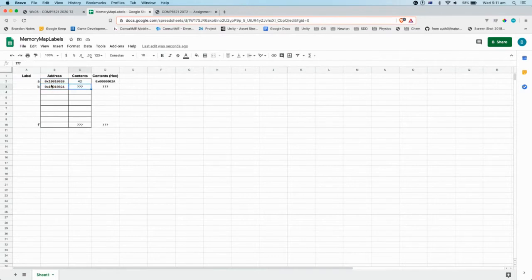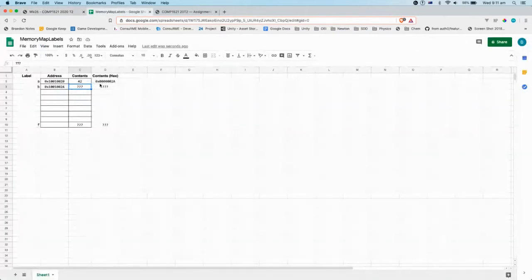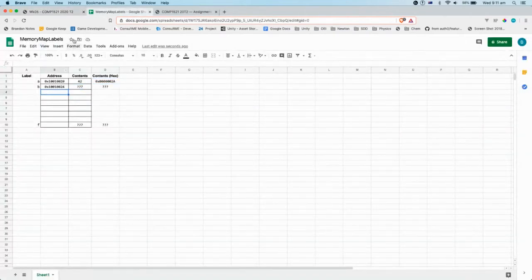And so the contents of this address is, as you can see here, just going to be space. So this is not putting 4. It's just asking for 4 bytes of space. So it's going to be whatever was currently there is still there. It's not going to change anything.